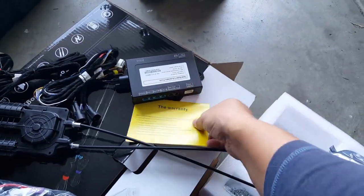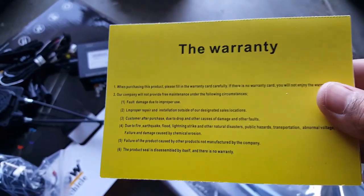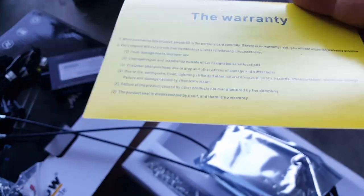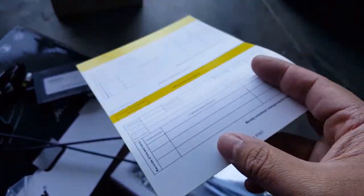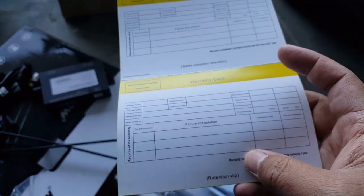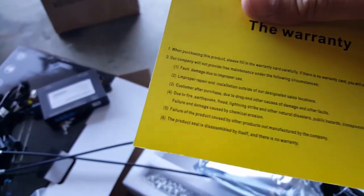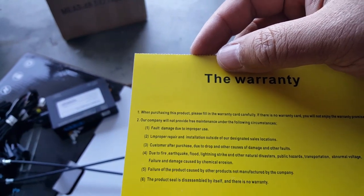There's the warranty card. You get the warranty card with Hansshow. They cover you in case there are any faults. I believe it's a 2-year warranty. You just have to fill it out and mail it out. Purchase date, failure, solution, warranty cards. I think they probably know from your purchase history when you purchased the item already, so it's probably nothing to really mail out. Nope, that's it. Just letting you know what's going to happen.